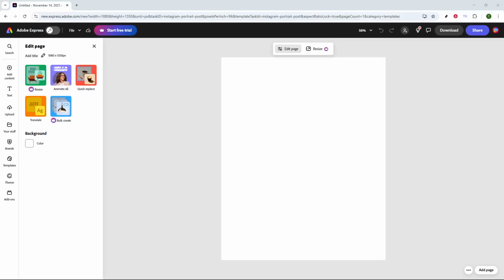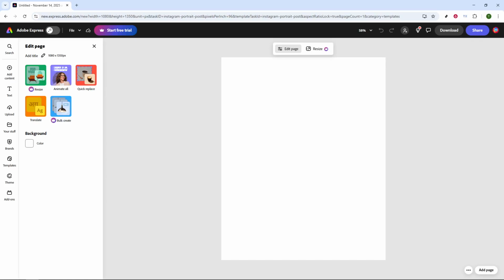In today's video, I'm going to teach you how to put a picture inside a shape using Adobe Express. This is a great way to enhance your design and give your images a fun, engaging twist. Whether you're working on the web or using the app, these steps will guide you through the process with ease.